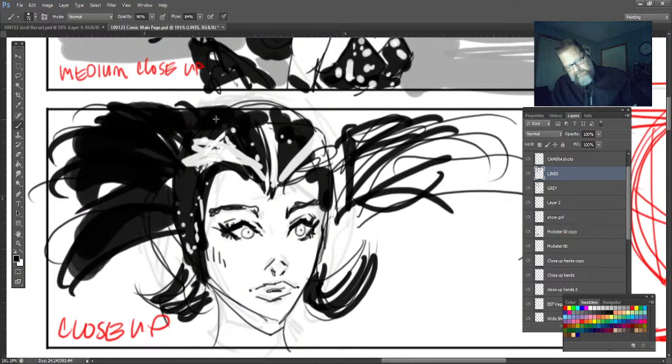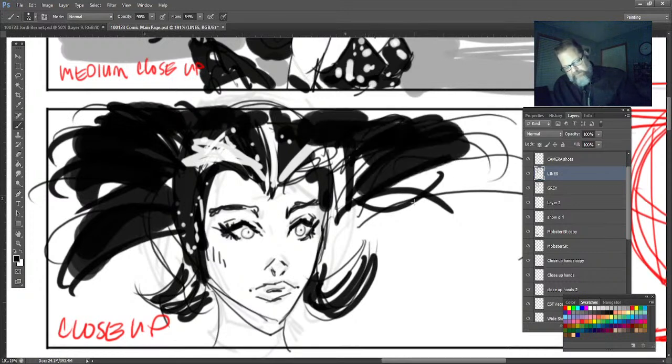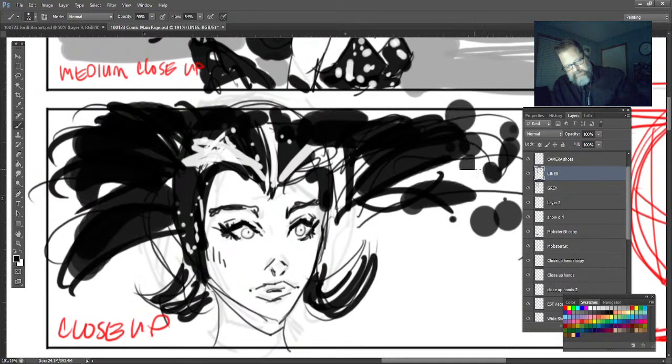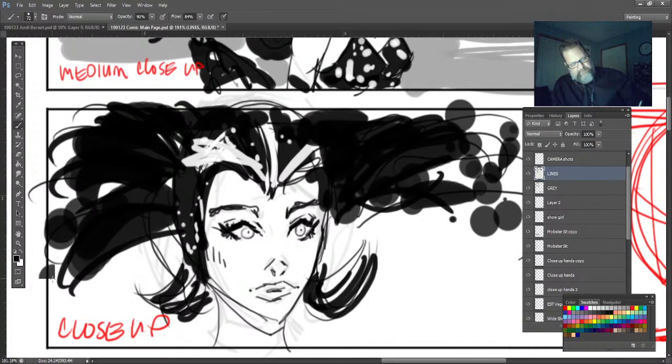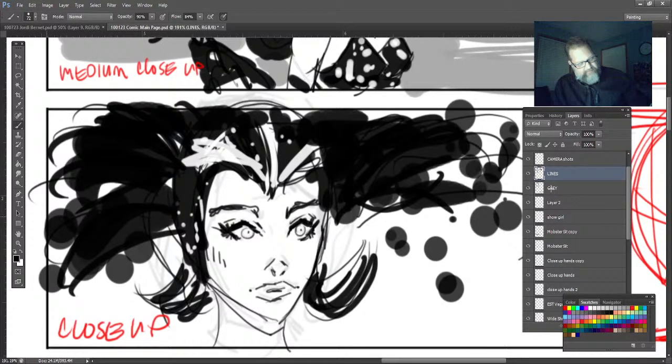And as you see, we're getting closer and closer. Things are more in detail, and let's go to the gray. We're not doing a whole ton of stuff here. We're just adding those details.